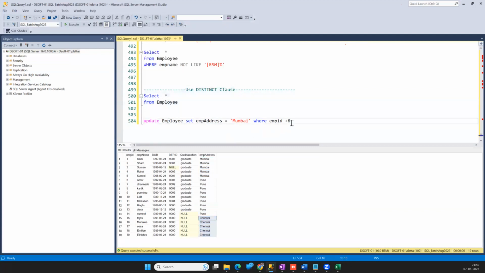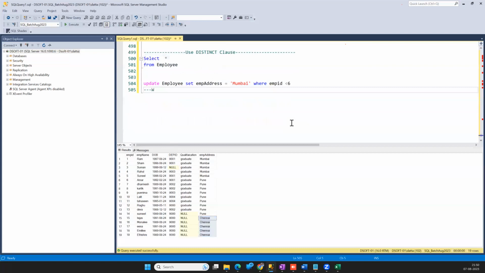So the question is: write a query to display the list of locations our employees belong to. I just wanted to show you locations.